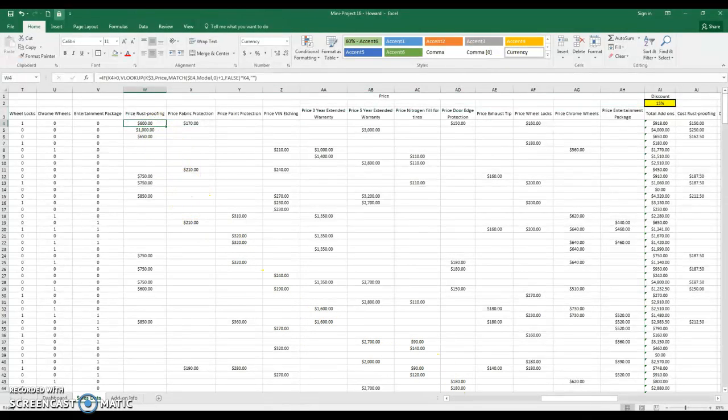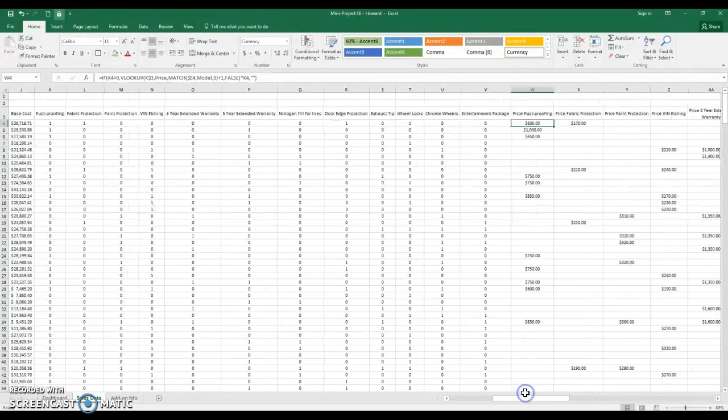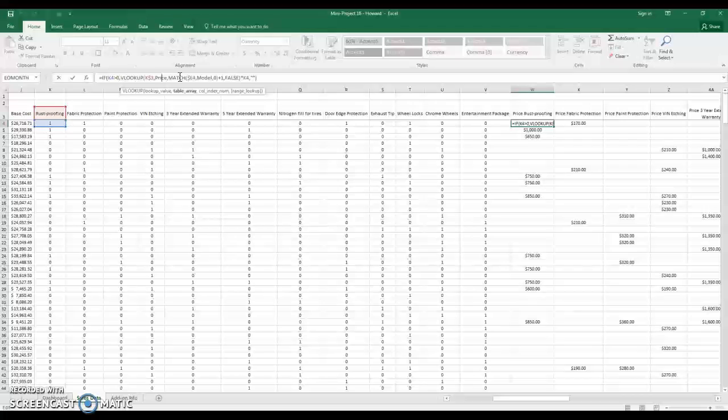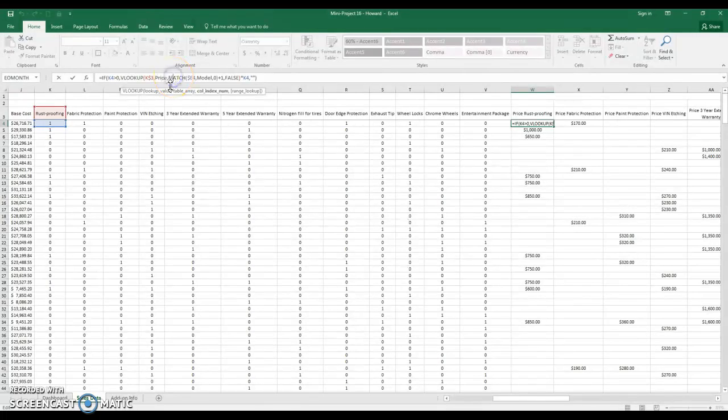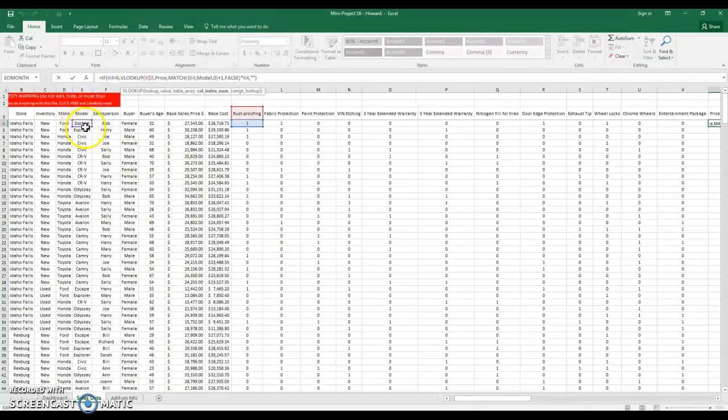Next is I did this long formula here that kind of calculates everything that we're going to need, and once you set this up, you're pretty much good to go for the whole project. So I said if this number here, K4, is greater than 0, then I want you to look up rust proofing in the price table, and then for the column I said to match this E4 here, which is the model escape.